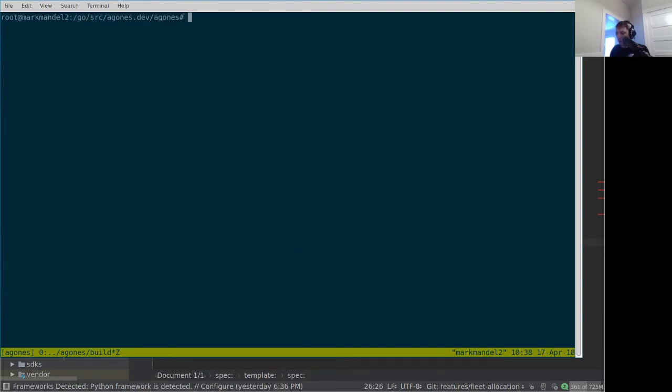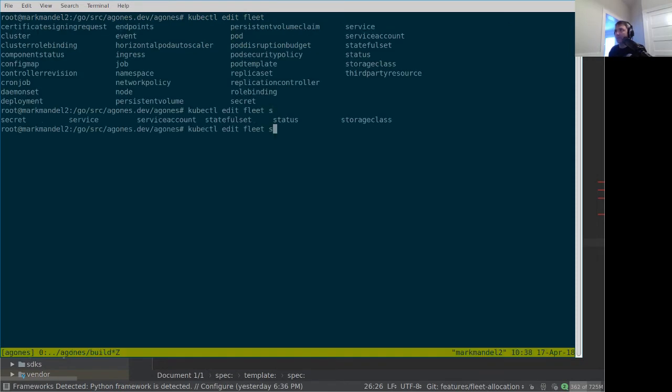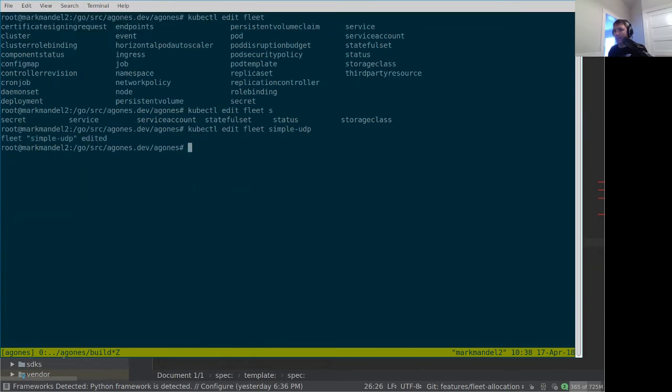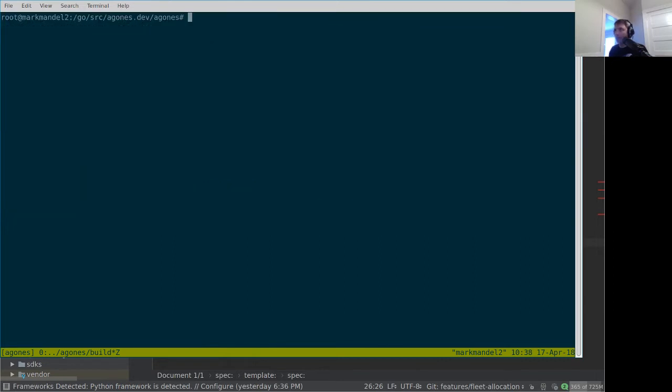By the same token, if I want to kubectl edit, there's a few different ways I can actually edit these things. Again, I can do this all through the API as well. Fleet, there should be, what is it, simple? Really? I'm not going to get code completion on edit? Simple UDP. Now I'm just sad. Oh no, there we go. But I can actually kubectl edit too, which is kind of nice. And I want to say make this 4 instead of 2. That'll push that up. So fleet, that's edited.